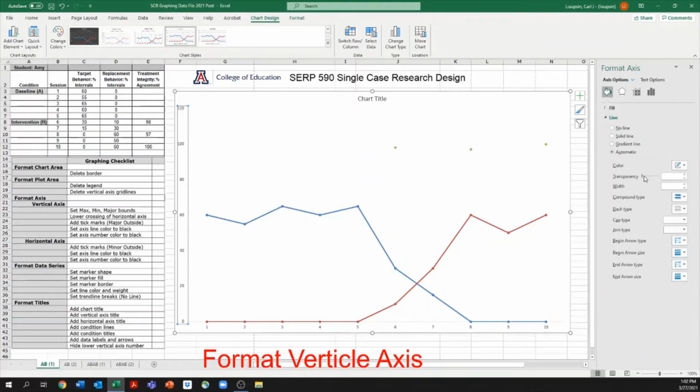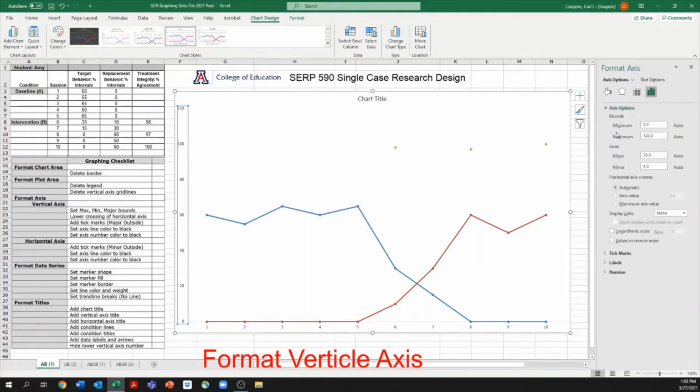What we need to do is a few things to this axis. If you come all the way over to where it says axis options, that's what we want right there. We want to set the max, the min, and the major units. Okay, so this is going to be a little funky, I know, but follow along with me.